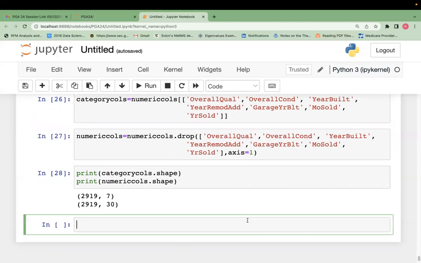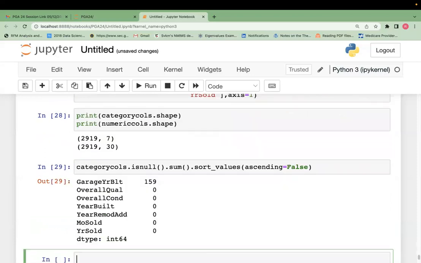All right, all of you got till this point. So category_cols.isnull().sum().sort_values(ascending=False). We are missing values in garage year built, which is very few.